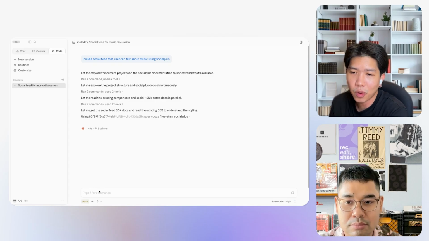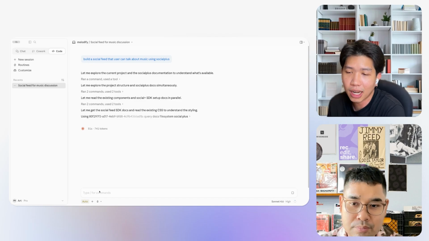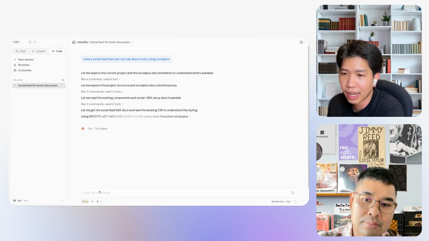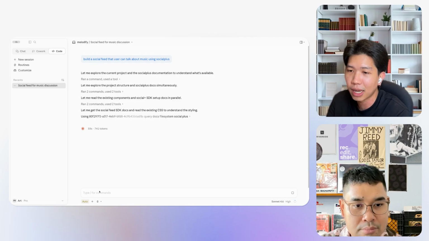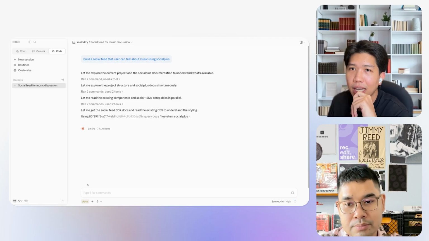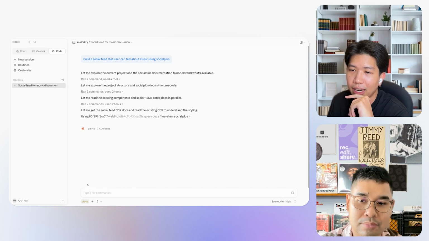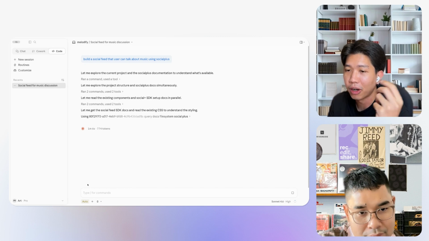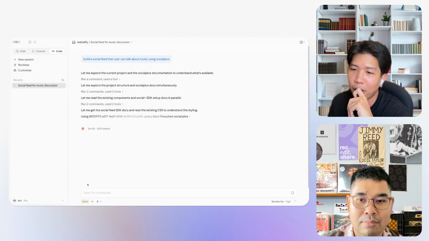But the SDK part is quite tricky, and it would take a lot of time to go through all the docs and see how to build a social feed and how to get the posts coming up. So that would take days or weeks. Yeah, and this is just for prototyping, not even production.